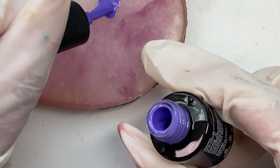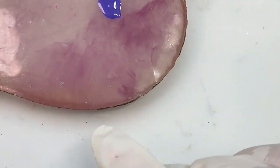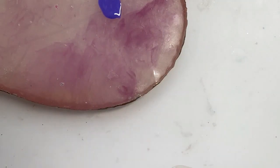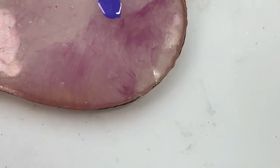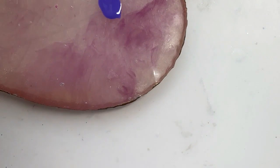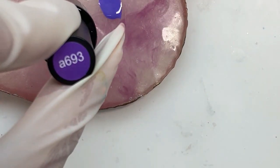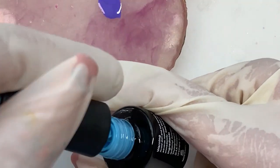Okay, moving on, we're going to be using this kind of dark periwinkle of Beetles, and there will be another one, this blue. I use this blue kind of a lot, so you guys have seen this one a lot. There's the color of that periwinkle one, because I forgot to show you.